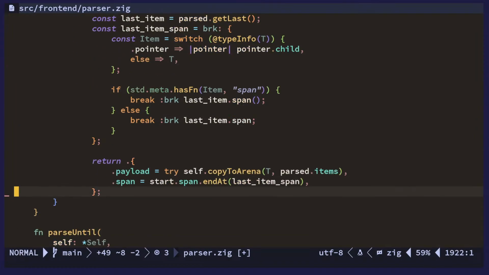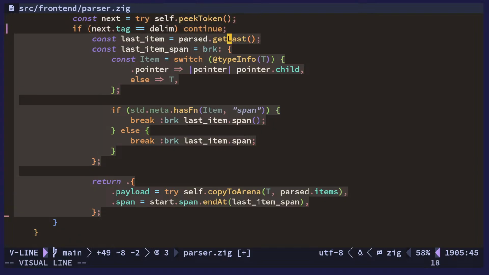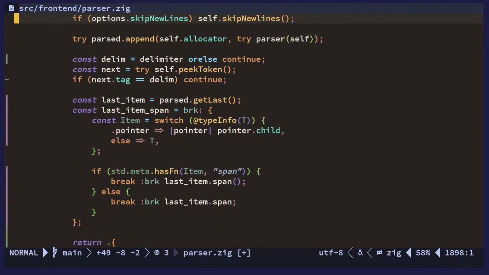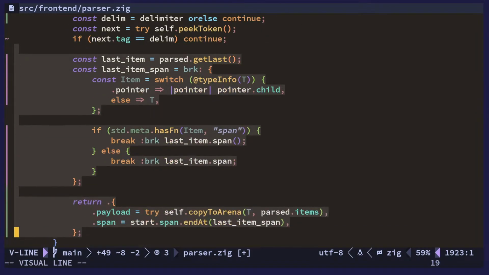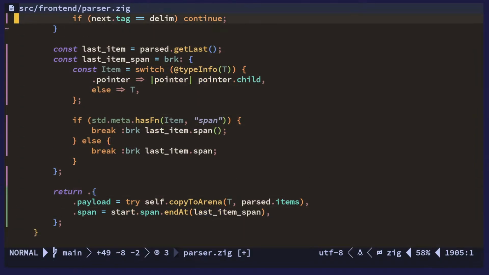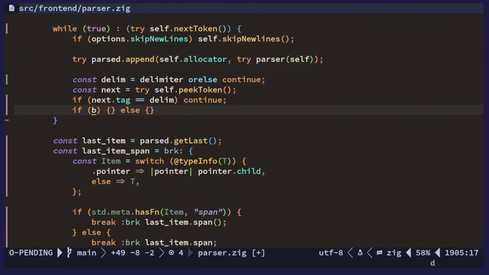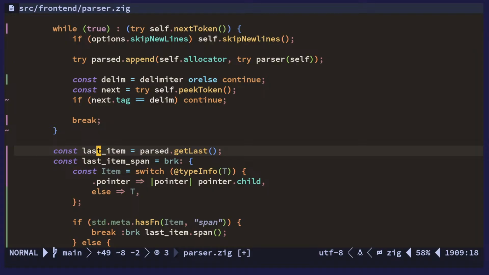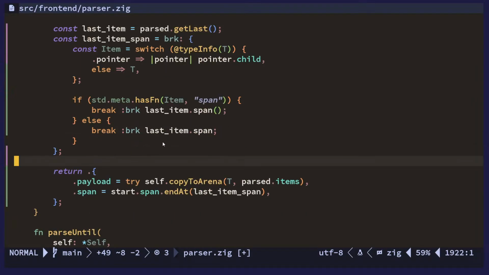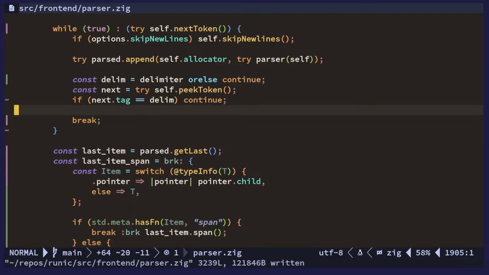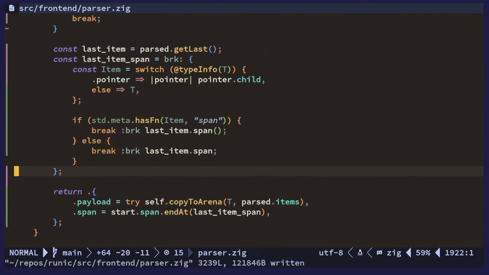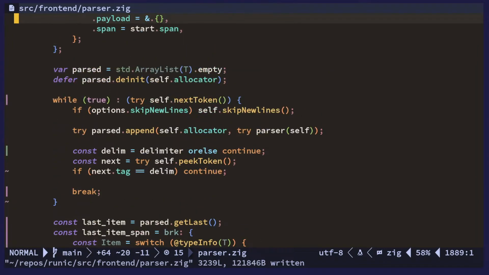I'm going to flatten this. It would make sense if we move this out, and then here we break instead. Okay. There's just a whole bunch of logic in the while loop for exiting. It makes more sense to exit the while loop and then do the final cleanup and return there.